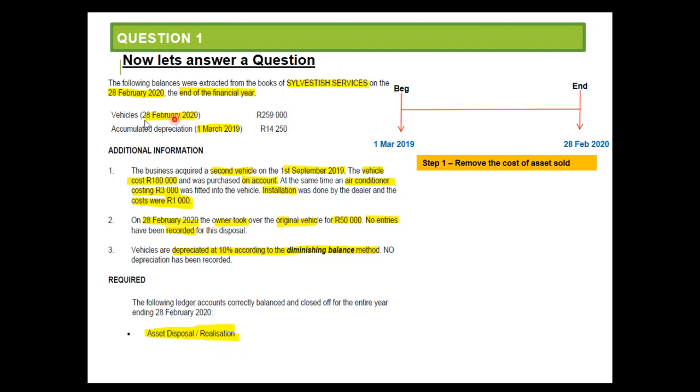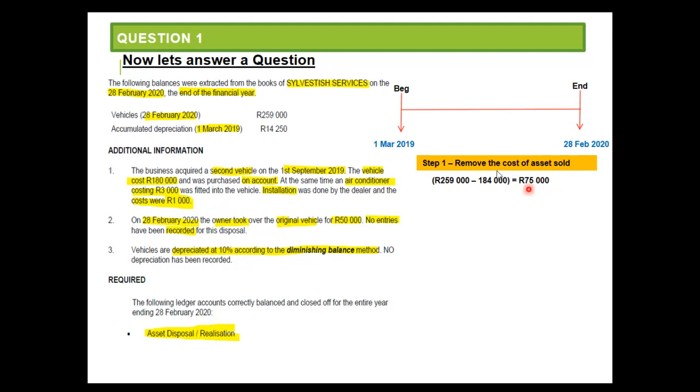If, let's say, for example, this vehicle had the 1st of March 2019, obviously this amount was supposed to be the amount that I was supposed to remove. So now I have to calculate and check how much is the balance at the beginning. So at the end, it was 259. And remember, during the period, we bought an asset at the cost of 184. So I just have to say 259 minus what? 184. So the balance of the vehicle at the beginning before I added a new one, it was how much? 75,000. So this 75,000 is the amount that I'm going to take out of what? Of my books. Can you see now?